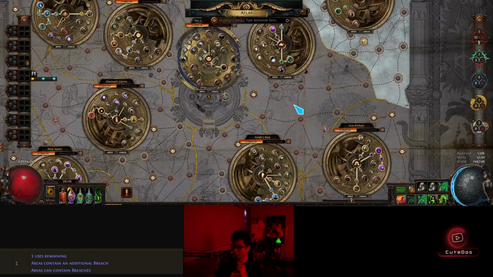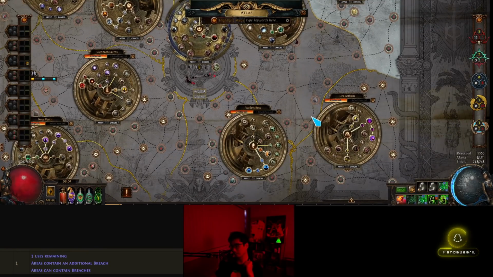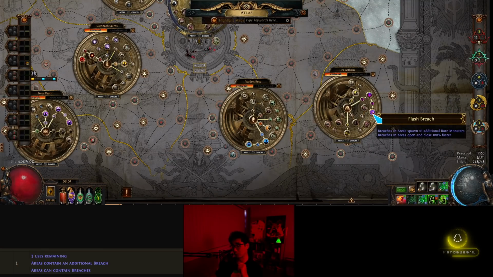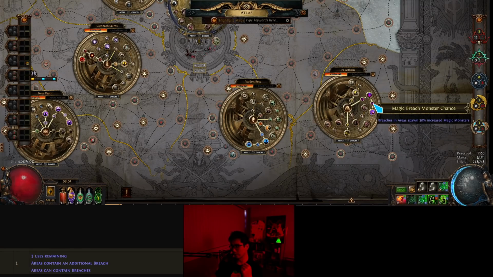Now, Breach is just absolutely amazing this league, because even if you didn't like Breach before because it was kind of slow, you know, splinters, that can be solved with things like loot filter and getting these points. So right now, I would personally say that Breach is the best with Flash Breach. Okay, these 4 points are really, really good, because you have chances of breaches, so it occurs more often. You actually notice it in your maps.